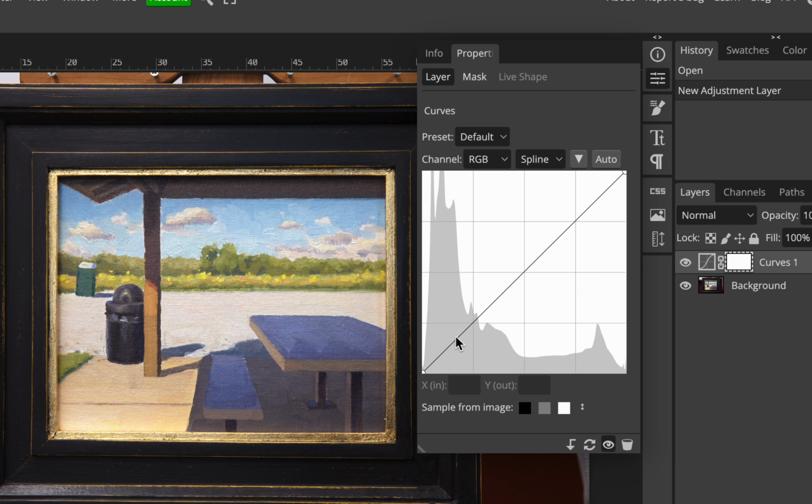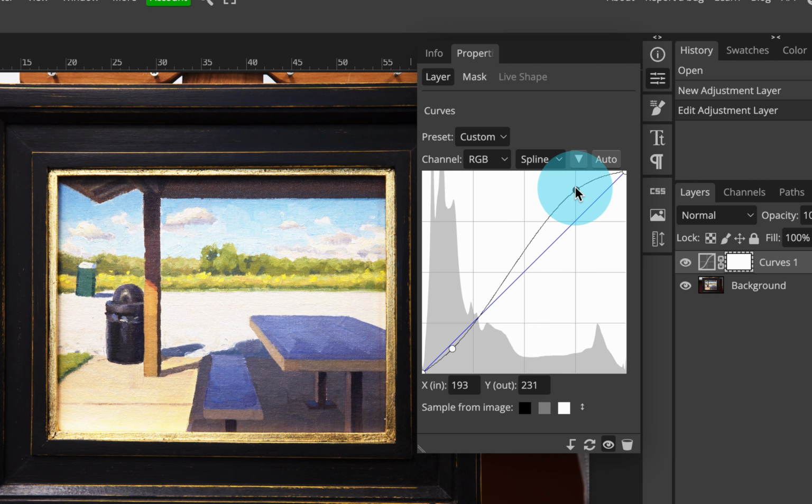I think that this area needs to get deepened just slightly. So if I click, it adds a node, and I can bring this down. And so it's darkening just this area, or the values that exist in this region. I can add another node up here and push it up. I think that's obviously too blown out.